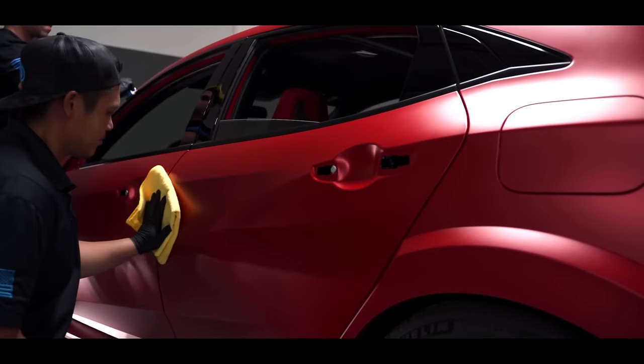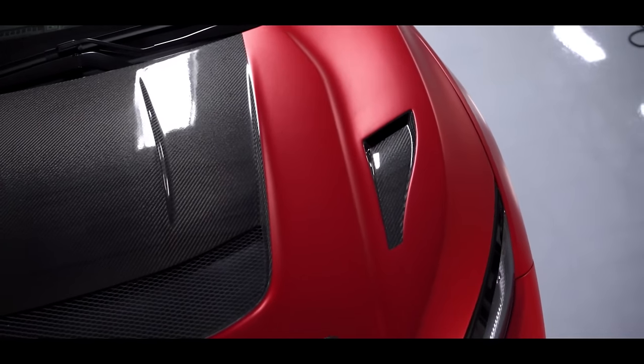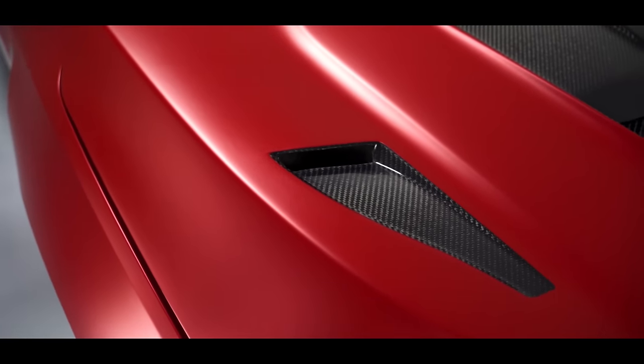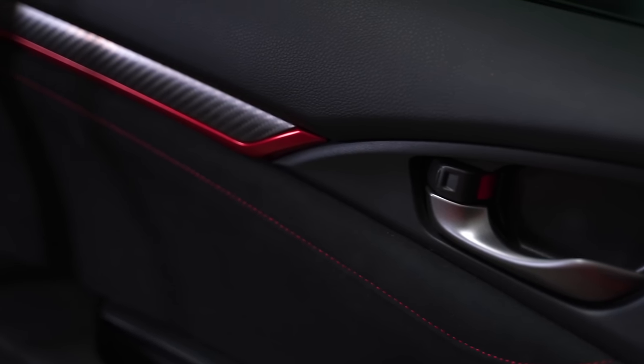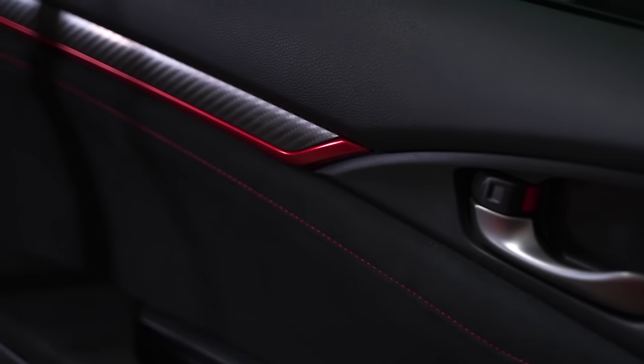Step one for making our AR-15 feel expensive — we need to look to the automotive industry. In the automotive industry, they trick the eye into thinking you have a much more luxurious interior than you actually do. They do this both visually and tactilely — red pin striping, fake carbon fiber — but they really focus on what are called touch points.